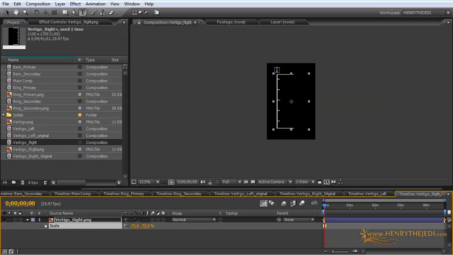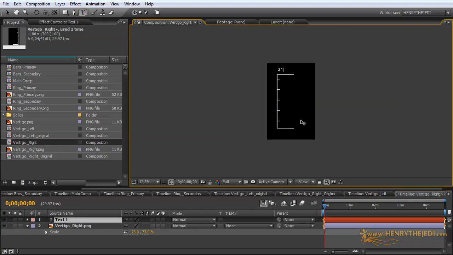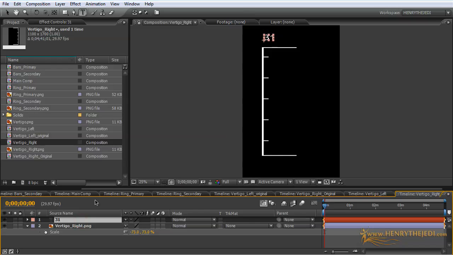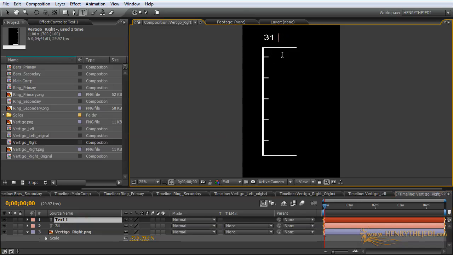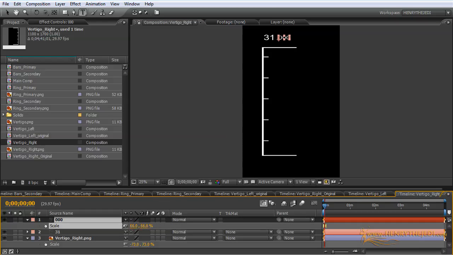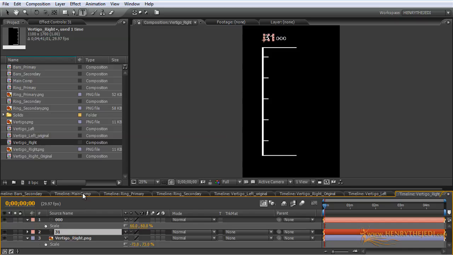Back to the vertical right, and scale this thing down. And of course, we're going to enter a big unit there, like 31. And then the 31 needs to be followed by a few zeros. So it needs to be 31,000 or so. These are just random values I'm coming up with randomly. And of course, those need to be very small. You can even enter 31 million for that matter. Nobody will shoot you for that.